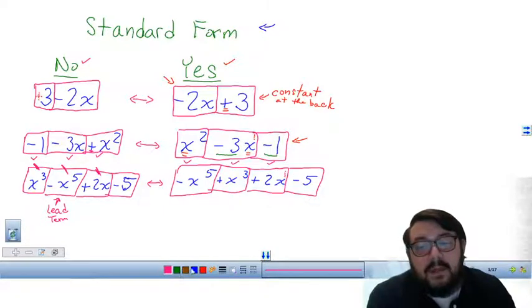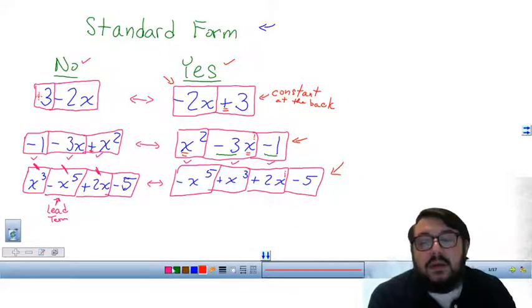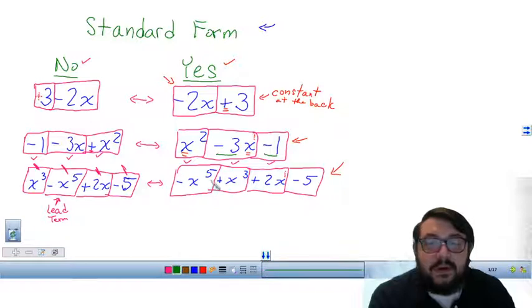Negative 5. Well, remember what I said with standard form. Anytime we see a constant, we're probably going to put it to the back. Okay, so the negative 5 went to the back. You could also think of it as having x to the 0. In other words, if this just means x and it shows you that it's to the first power just by being there, well, by not being there, that kind of counts as x to the 0.